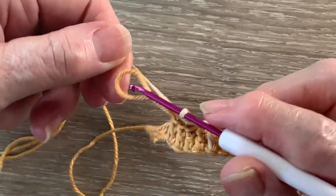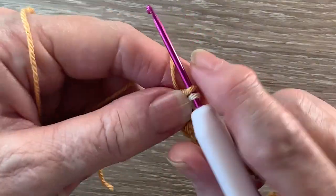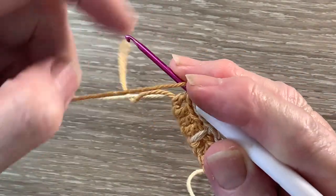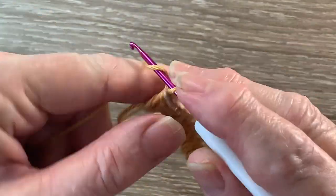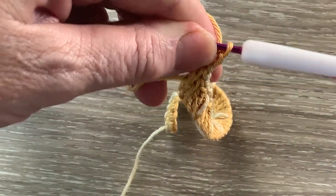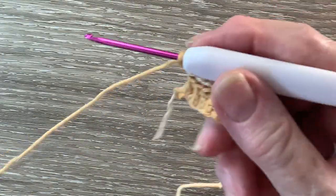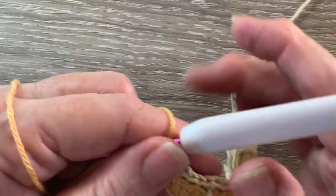When I get to the end of the row, I slip the loop of the topaz on to my hook as well, put the yarn around the hook of the topaz and take it through the two loops, and I work two chain. And then I'll fasten off the lighter colour and that's the first two rows done.